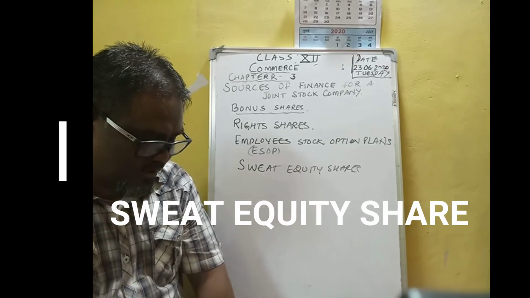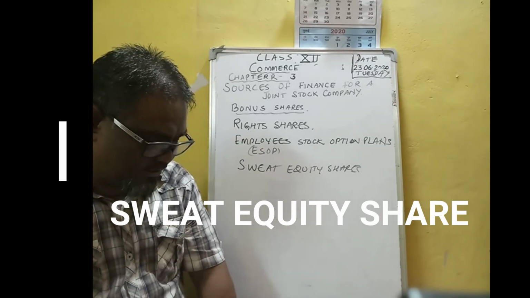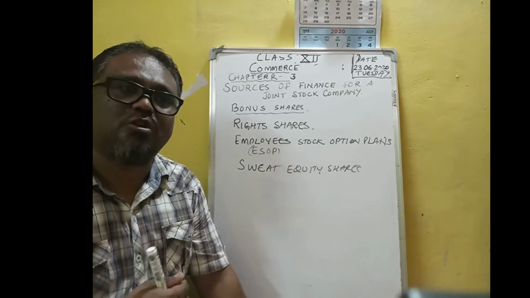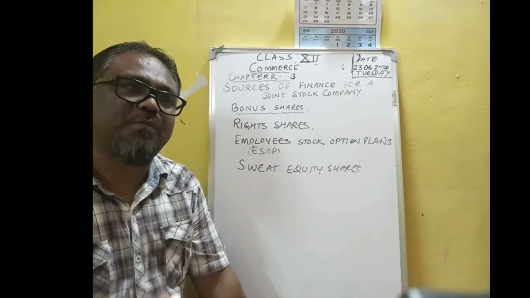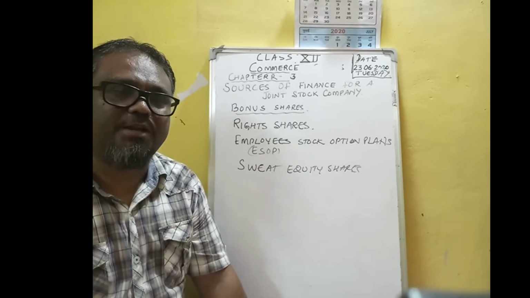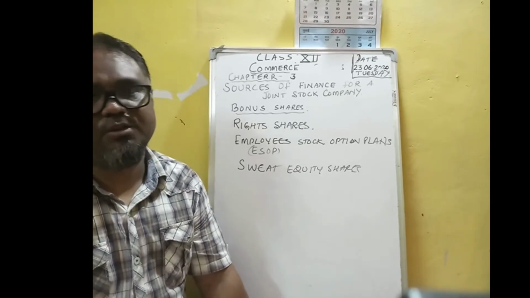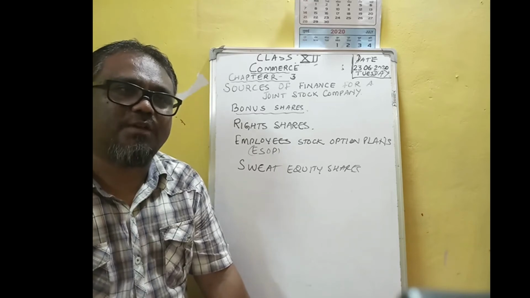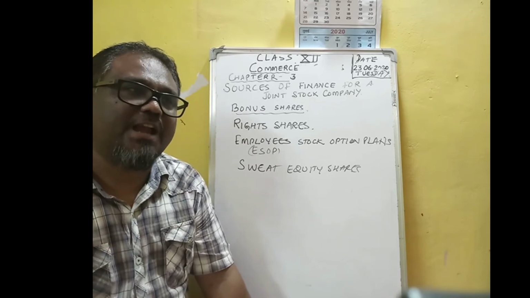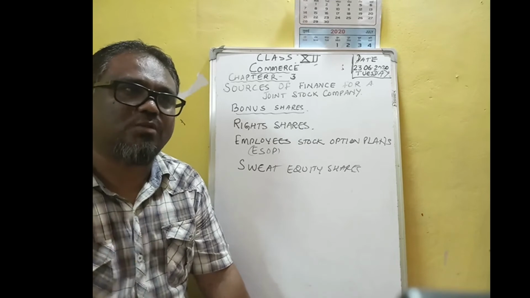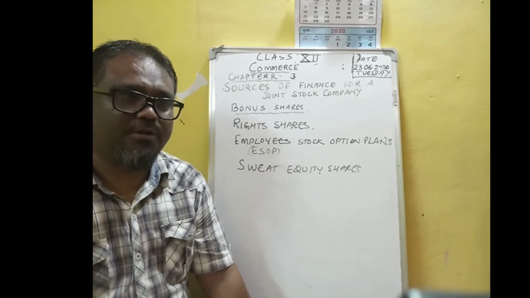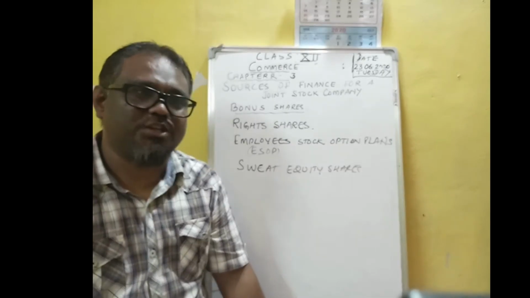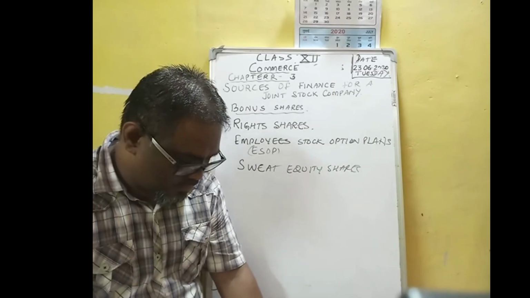The following conditions must be fulfilled here. There must be a class of shares already issued. This share should not be a new share. The shares which were already issued before, that category of shares can be issued again as sweat equity shares. These are for the hard workers of the company, the directors who provide their technical knowledge to the company. So they are an asset for the company, so sweat equity shares are given to them.